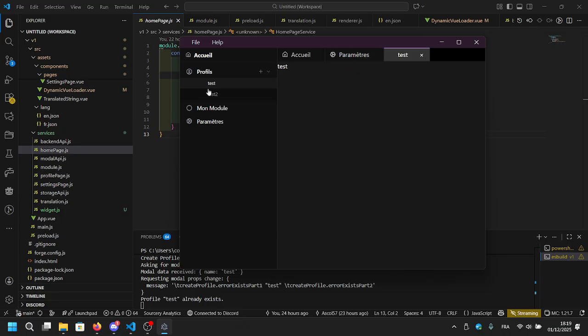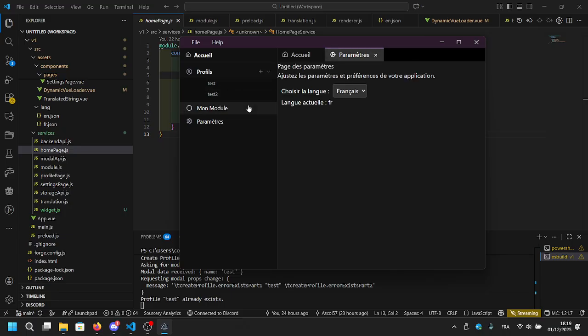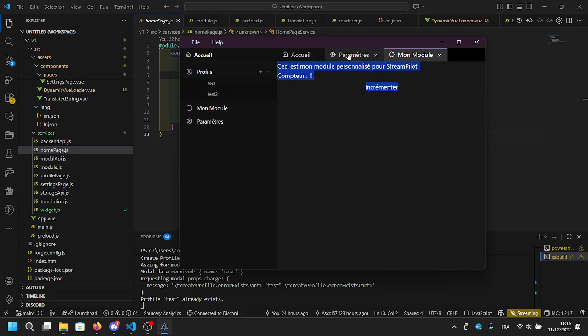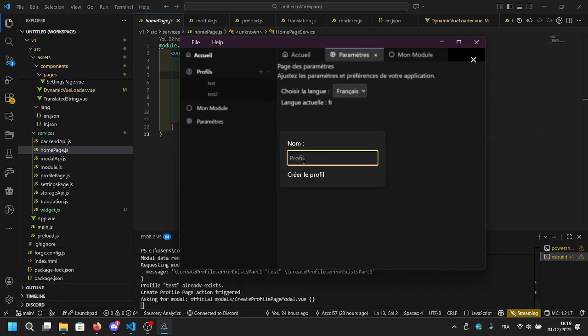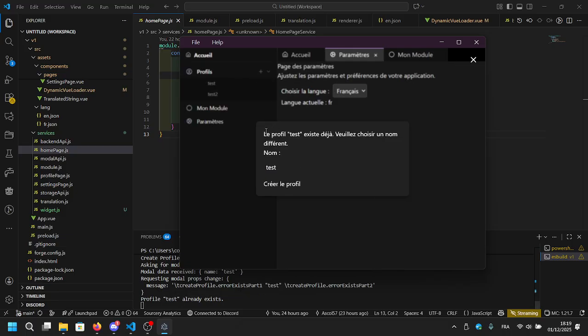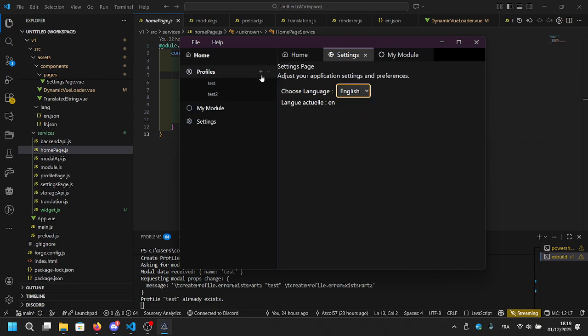Okay, so here it's in French, and I can change, and boom, it's in English. And also the message: I can go back to French, click here, and the error message is in French. I can go in English, retype it, it's in English, etc. Okay, I can move my tabs.